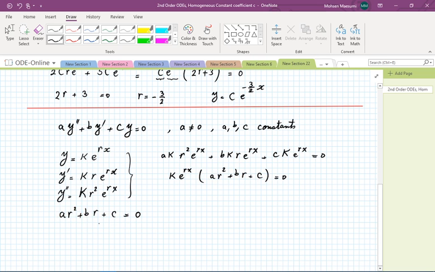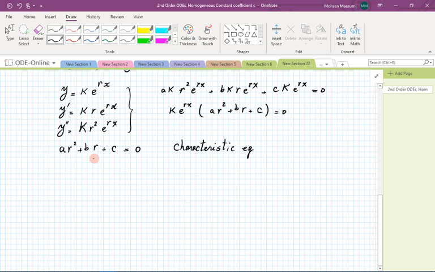Again, we notice how closely this resembles the equation that we are looking at. This equation is important enough to have its own name. It's called the characteristic equation. And the roots of it are called characteristic roots. That is, you have an equation, you go ahead and solve it. It's a quadratic equation, so you have two roots. And you call these things characteristic roots. Somehow they characterize our equation for us.